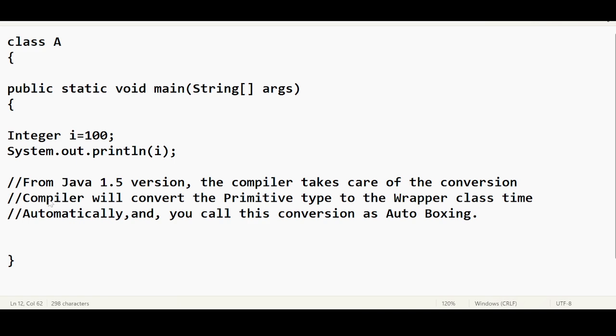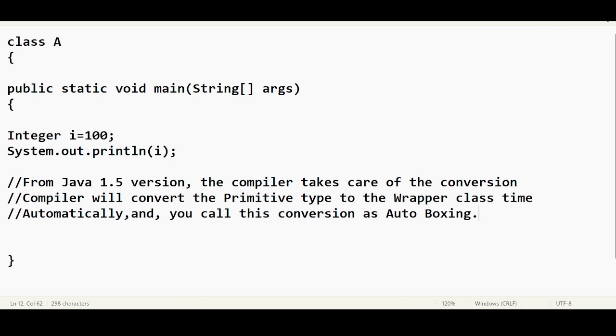The definition is very simple. Autoboxing means automatic conversion of primitive type to the wrapper class type. This conversion will be taken care of by the compiler. You do not have to do anything. Till 1.4 it is not valid, but from 1.5 the Java people introduced this concept so that the compiler takes care of this conversion internally.